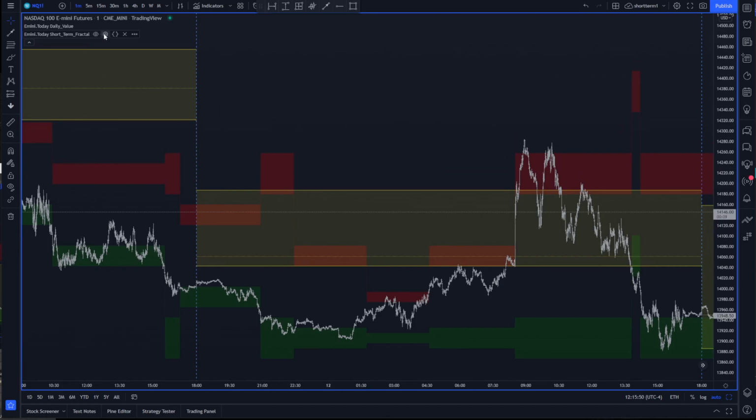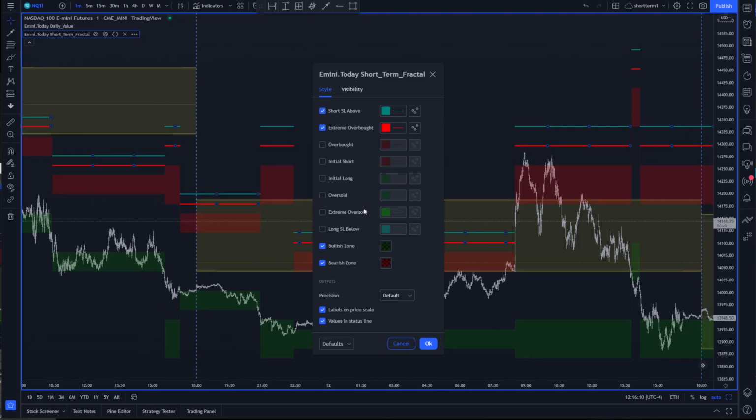And the way you want to trade it is, for a perfect entry, you don't want to get in as soon as it just goes into the red zone. You want to wait for the price to have a bit of extension. Okay, so this is the extreme overbought, right? And for the short, the stop loss is a few ticks above it or something like that. Not at this level, just put it somewhere a bit above it, right?